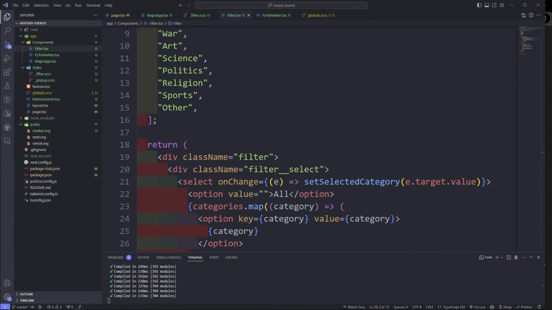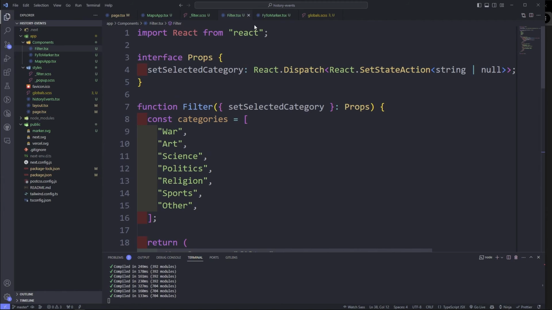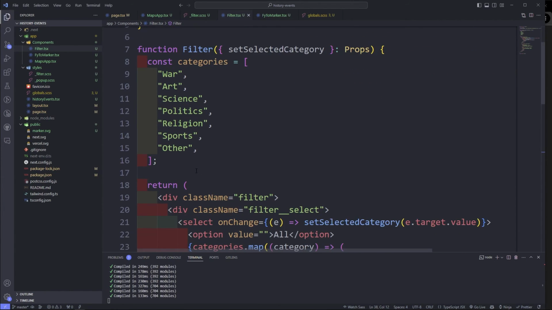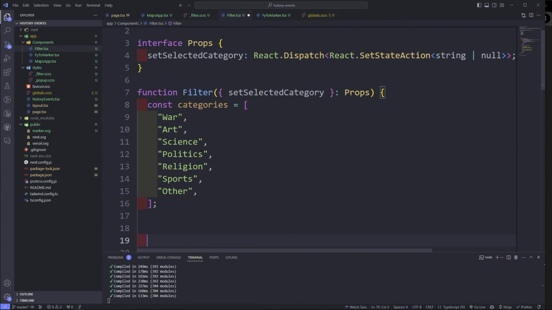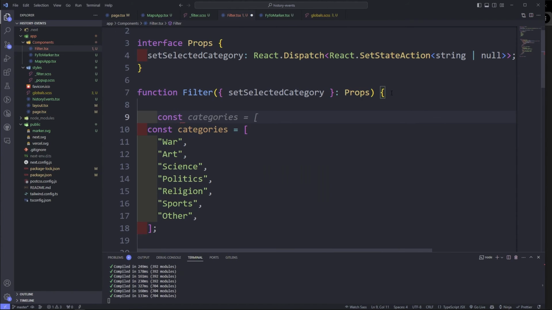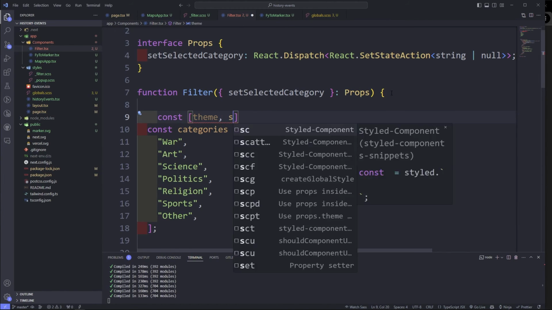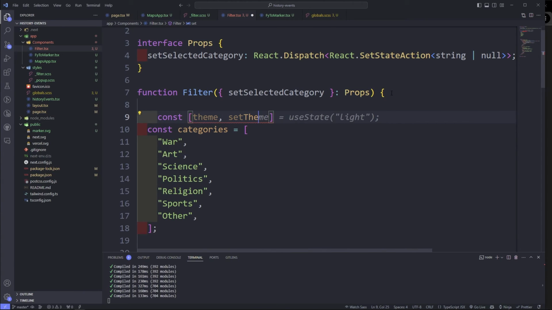So let's try to toggle the theme. All right. So I'm gonna say const theme. We go to set theme. So by default, we're going to have dark theme.